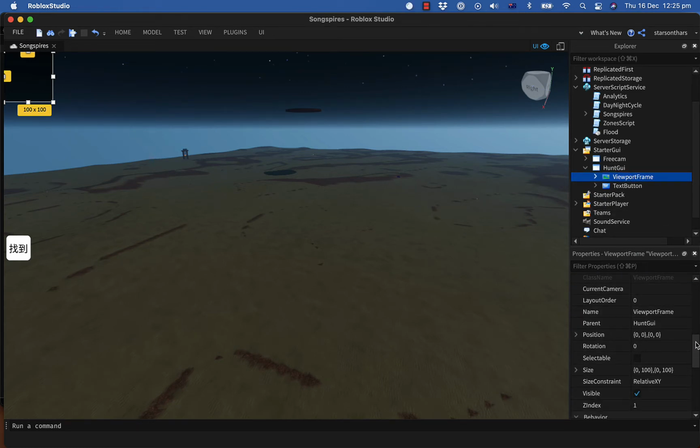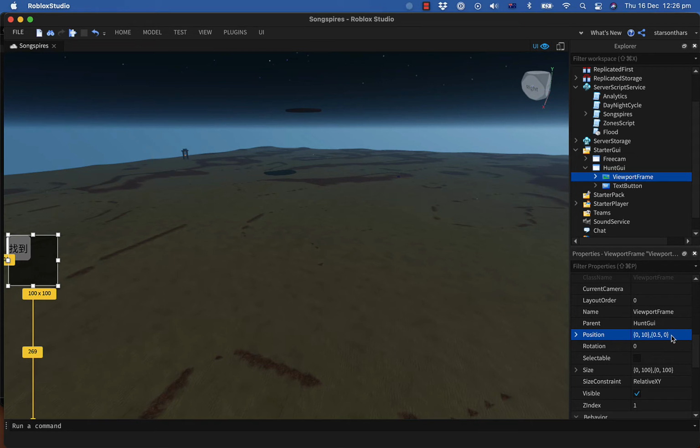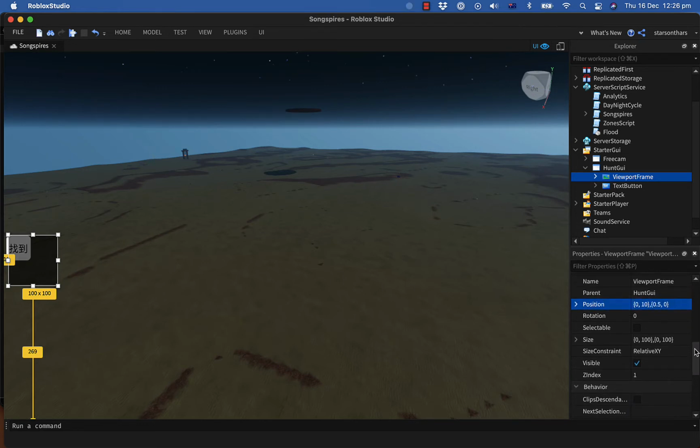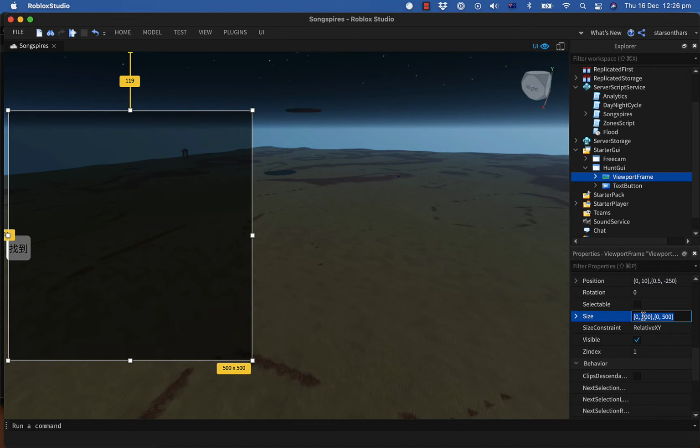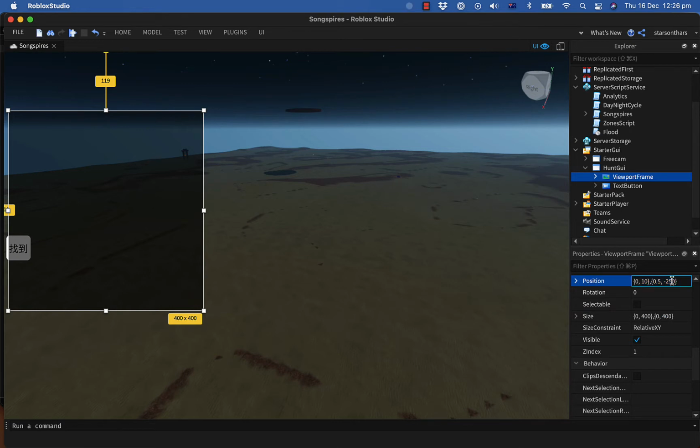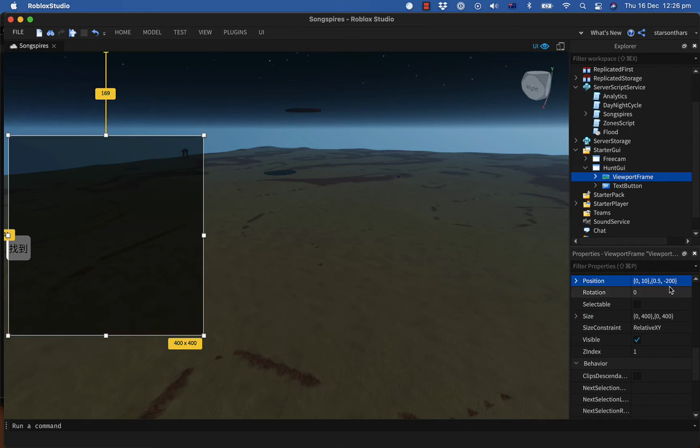Okay, I'll position it next to the button. So that suggests something like 10 and also 0.5. So that's the top left is at 0.5, but I want it to be evenly spaced around this button, so I'll pick its size, which let's say 500 by 500, and then just move it up by 250, so it's centered. Maybe that's a bit big. I want it to be something you can check while you're running around, so you maybe don't want it up the whole time, although you could choose to do that.